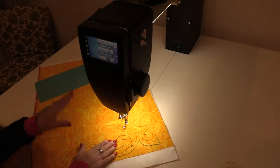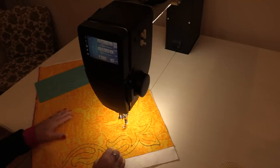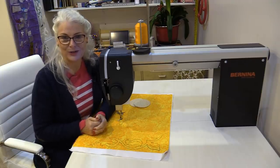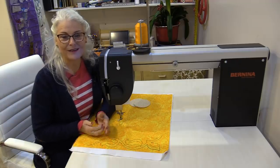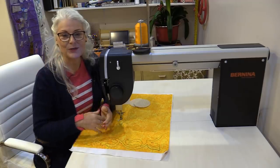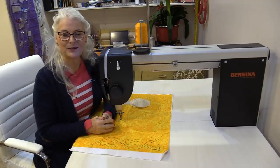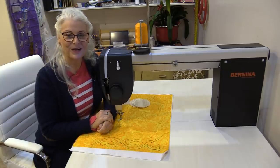Once you've finished a pattern you can repeat it over and over. I'm not worried about the holes in the fabric — this gives me a chance to train myself, and I'll keep this quilt sandwich to use whenever I begin quilting. Whether I air quilt or quilt with thread, I like to start on a sample first. Air quilting for hours gives me the experience I need without using up any thread or wasting fabric, and it helps develop the muscle memory to go with the quilting. Then I can re-thread the machine and get right to the actual quilting.